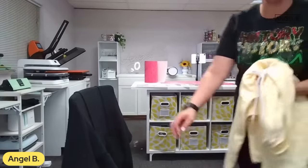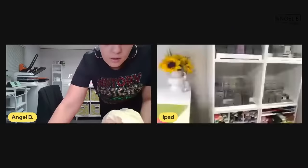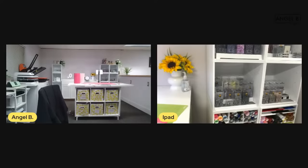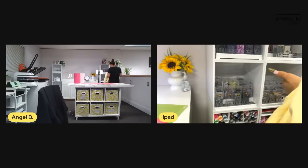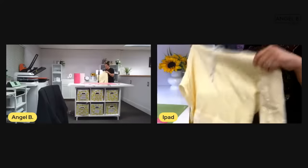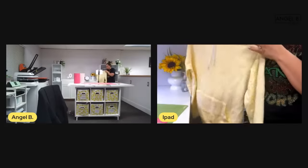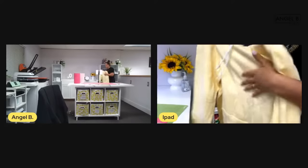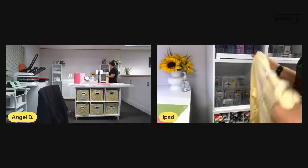Hold on. I accidentally exited out of the iPad. Okay. So maybe you can see it a little bit better over here. Okay, yeah, you can. See the color of the sweatshirt, it's like a light yellow, and my brand colors, like I said, are this light yellow color and a blush pink.